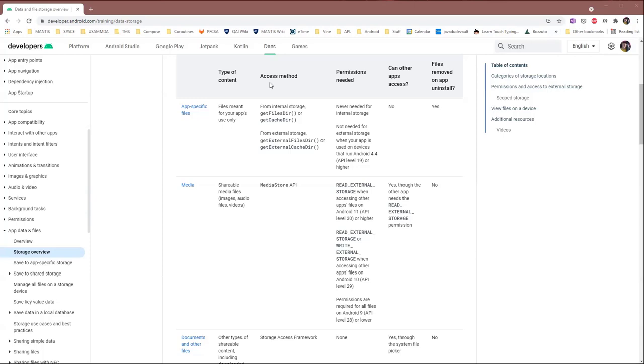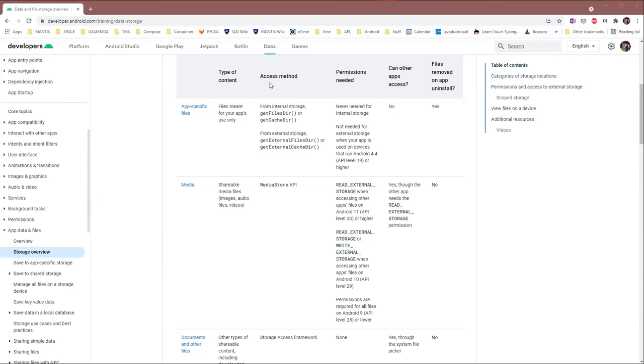Until fairly recently, the SD card was all public storage. You could write anywhere you wanted to on that. But now they're starting to lock it down and try to give you a sandbox to write into. That makes our life as a programmer a lot more difficult dealing with the external drive. We're going to see how some of that works a little bit later.